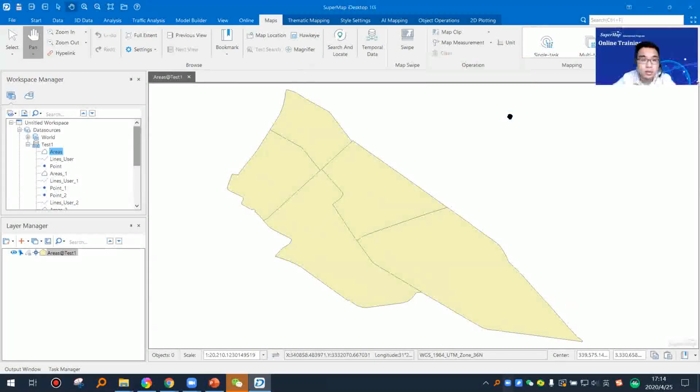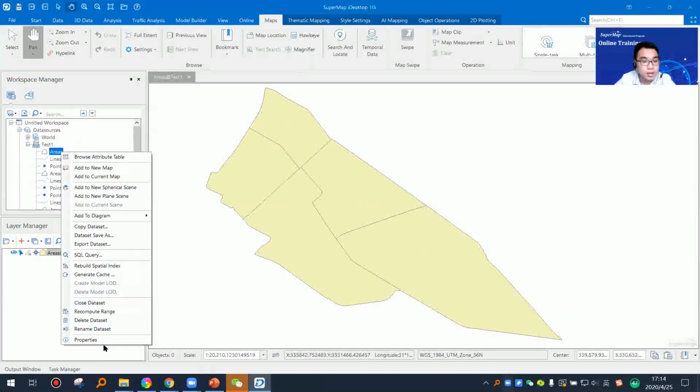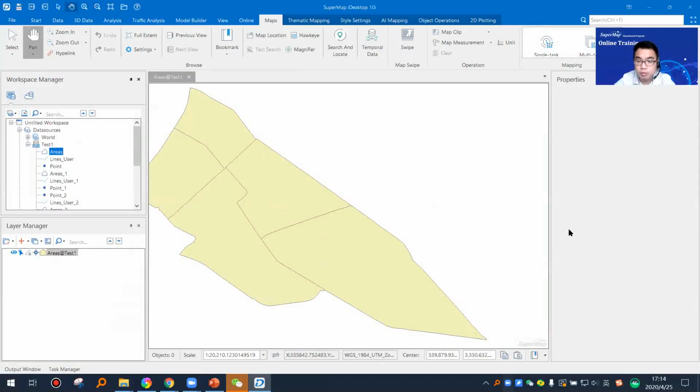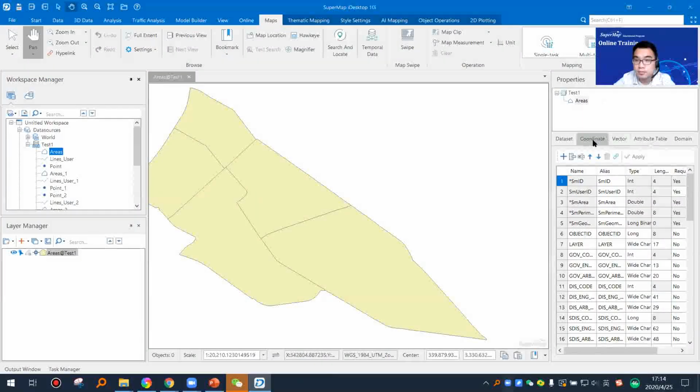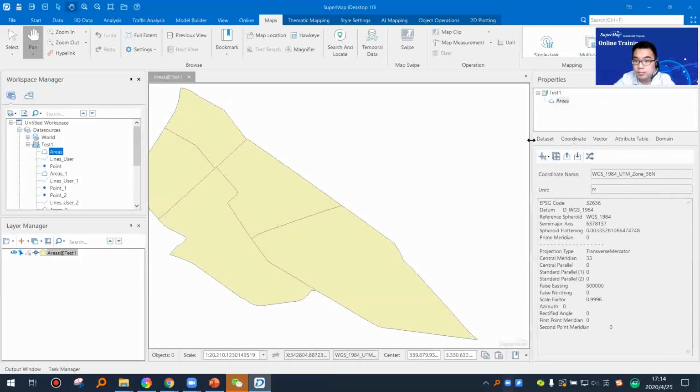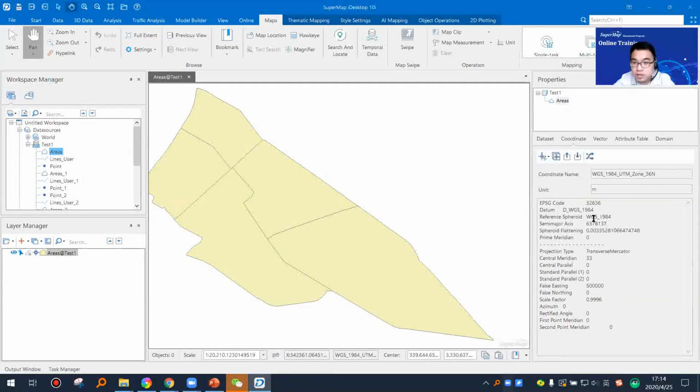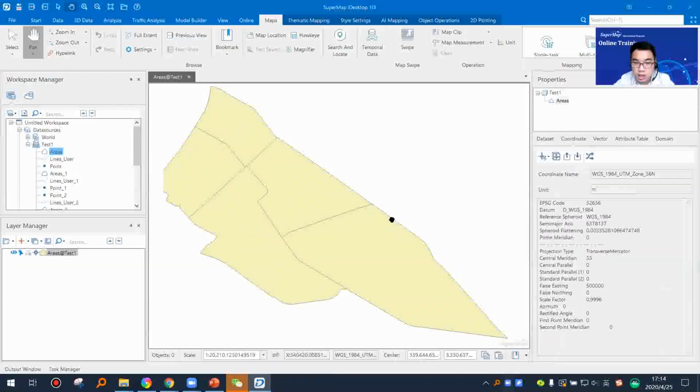And we go to the properties. So we can see the current coordinate system is this.